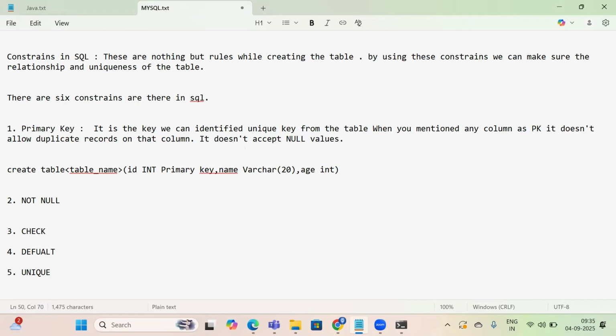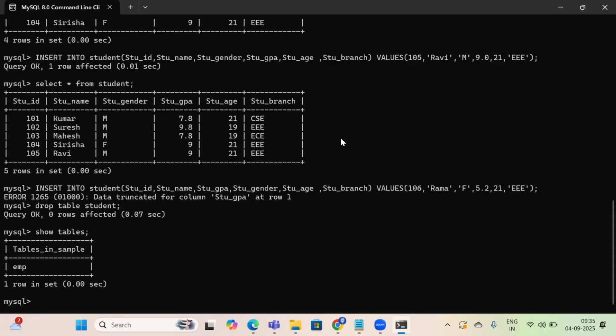This is how you create a primary key constraint in a table. So that is the syntax. Let me go back to my command line.